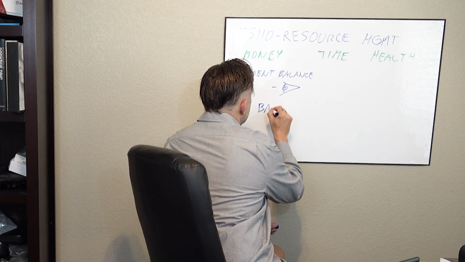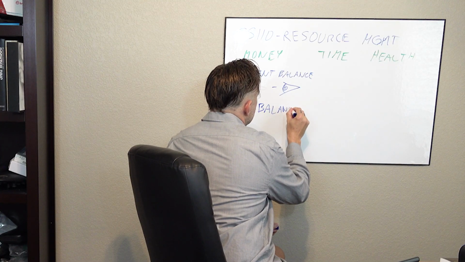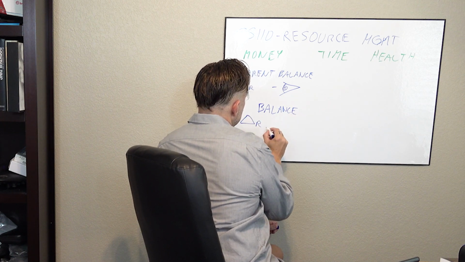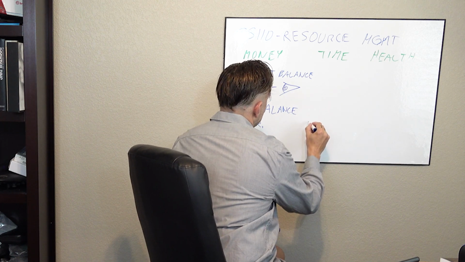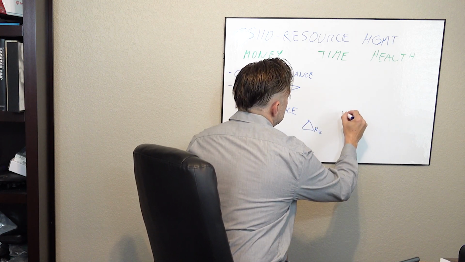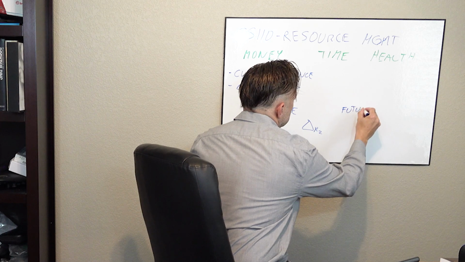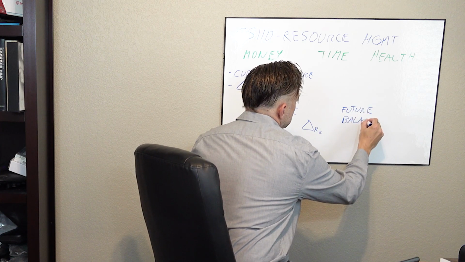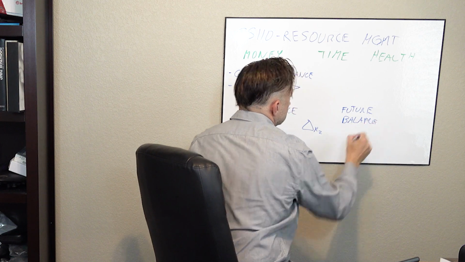Once we know the balance of each resource and we know how it's going to be changing over time, we can use that information to project into the future for what the balance of that resource may be down the road and why that's very useful. Now, we've touched on this a little bit in some of the examples previously, but this will be a more deliberate look at how to project out and why.